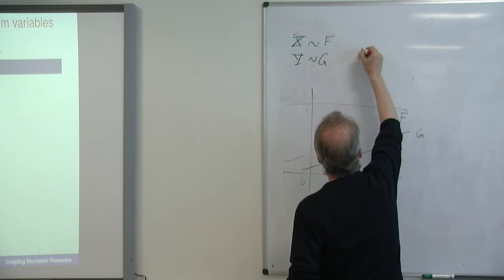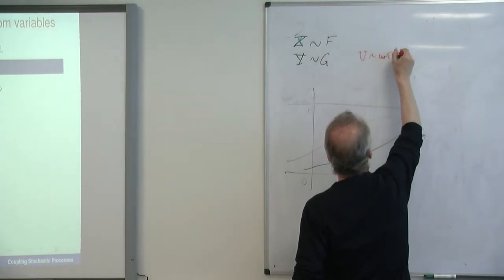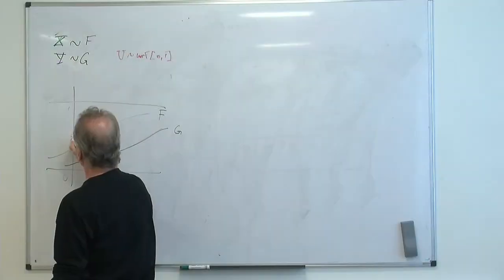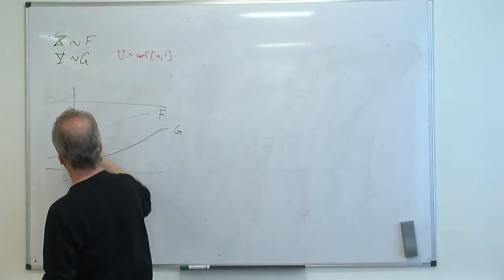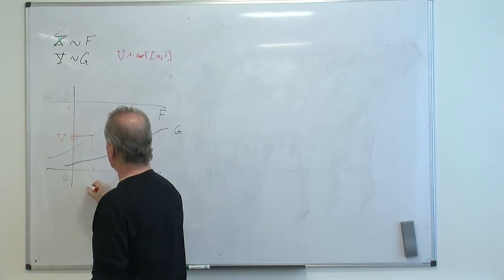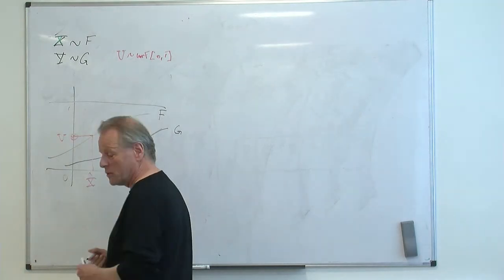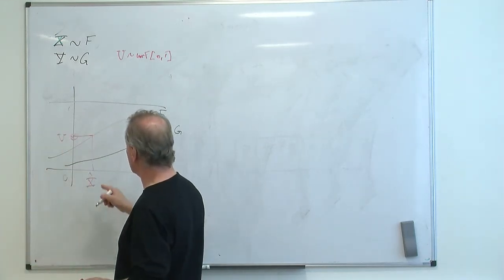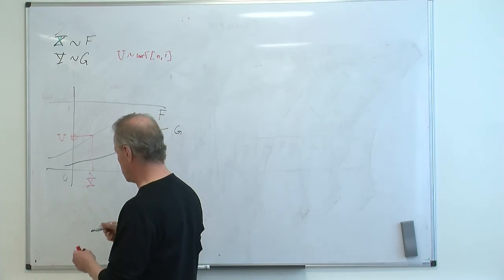Here is a way to create it. So take U, uniform as always. So U is here. This is the interval from 0 to 1. You go out here, you go down here, you call this x hat. I think you've all seen this, but I will do it in detail. So this guy, x hat, has distribution function f.